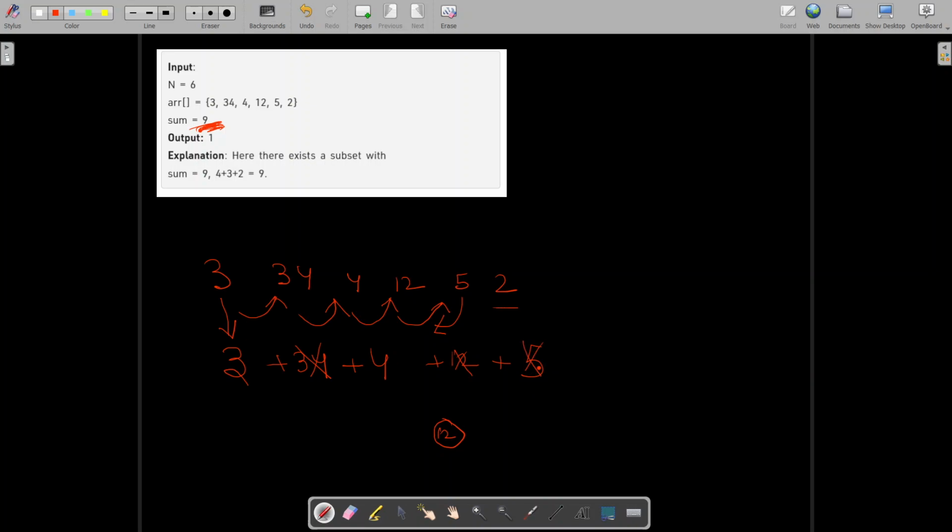Can we include 2 here? We move to the next index, and can we add 2 here? Yes, we can add 2. Then it becomes 7 plus 2, which is 9, equal to the given sum. So yes, it is possible to take a subset whose sum is the given sum.